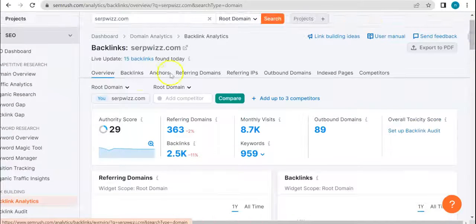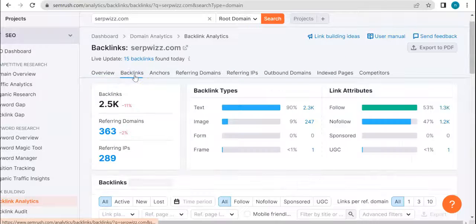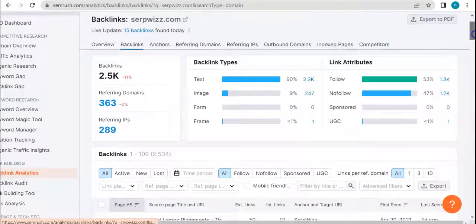I'm just gonna click so that you can see there are a lot of tabs right here, and I'm just gonna click on backlinks, and these are different results altogether.